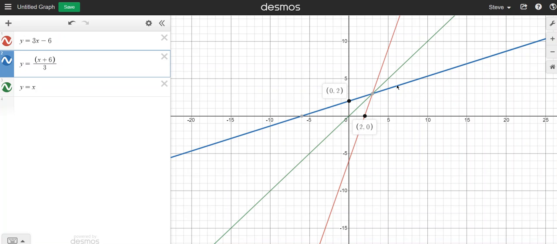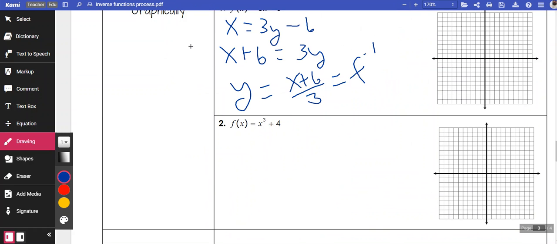And there is, it's close enough. So they're reflections of each other. This one, I don't know. Maybe if we take a look at it, we trade places, we know that's a function, and its inverse is probably going to be a function as well because it passes the horizontal line test.